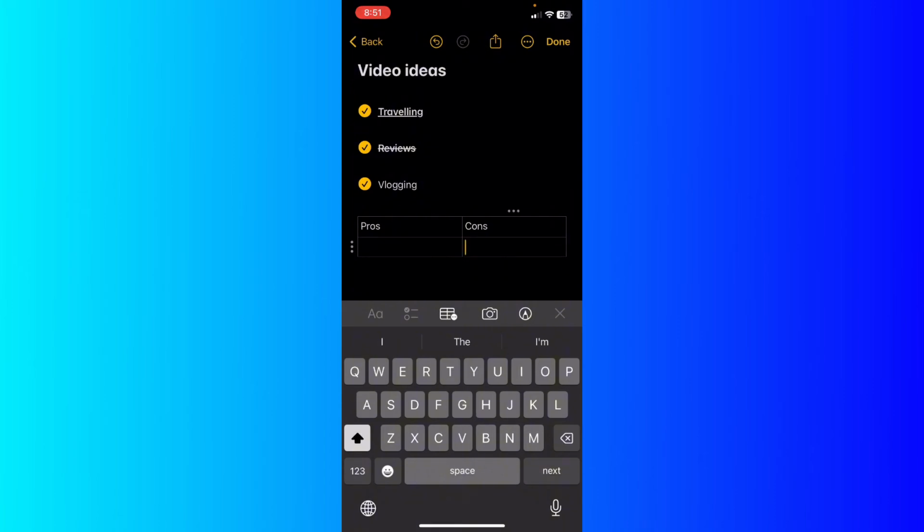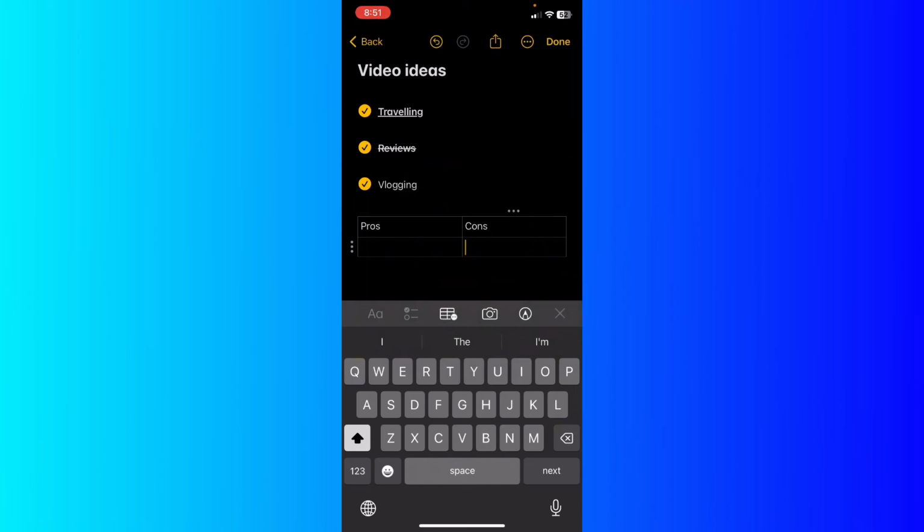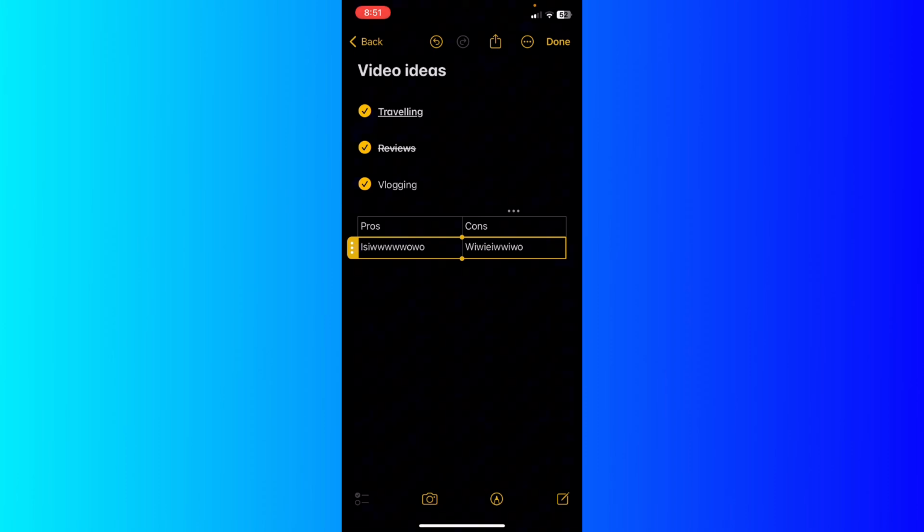You're not gonna be able to extend it. You can just double click right here to share or convert to text if you wanted to delete that table, right? And basically you're gonna be able to add what's your viewpoint on that, what's your viewpoint on this, right?